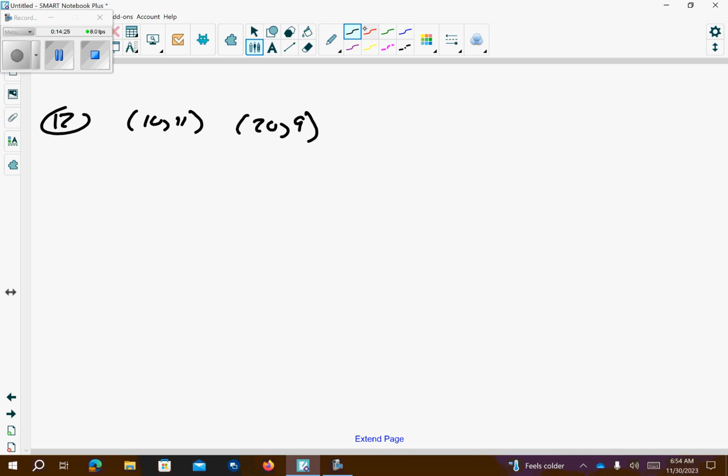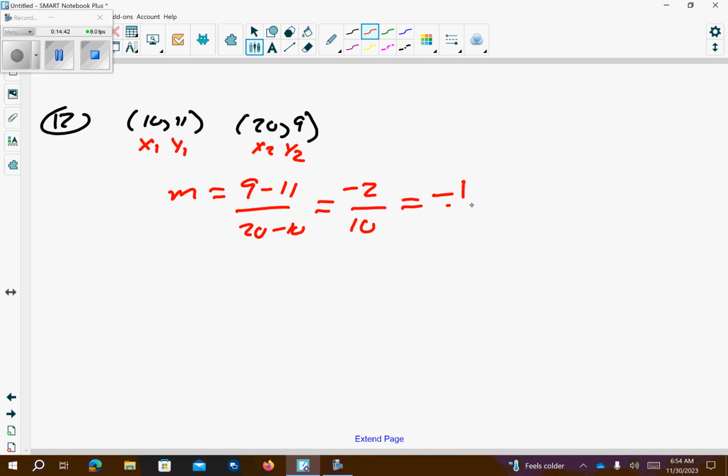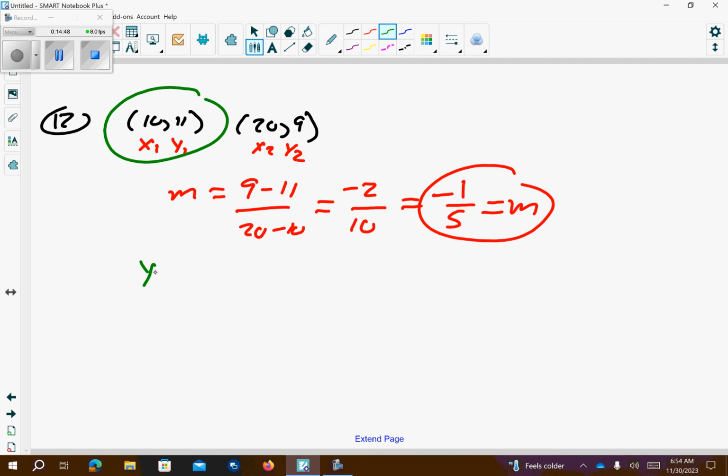All right, so let's try and make ourselves a linear equation that's going to work with this. So I'm going to find our slope first. So our slope is going to be y2 minus y1 over x2 minus x1. That's going to give me negative 2 on top. That's going to give me 10 on bottom. Reduce the fraction, so negative 1/5. This is our slope. I'm going to use this top equation in point slope.